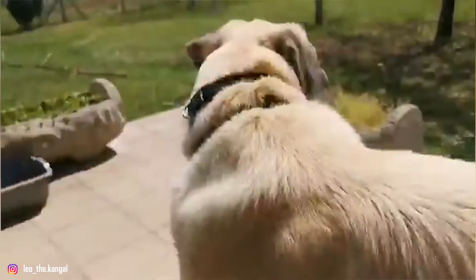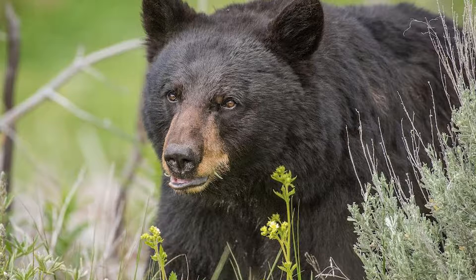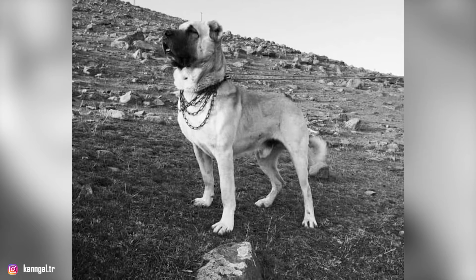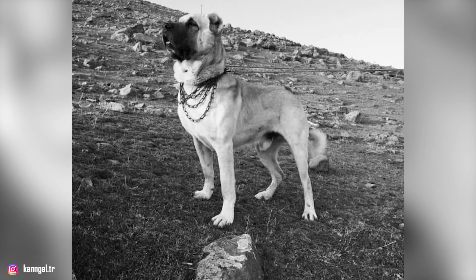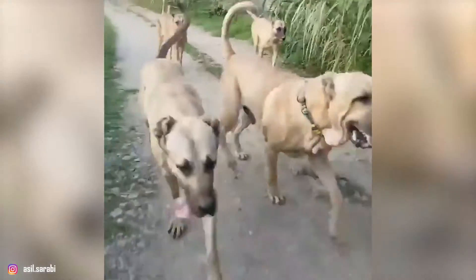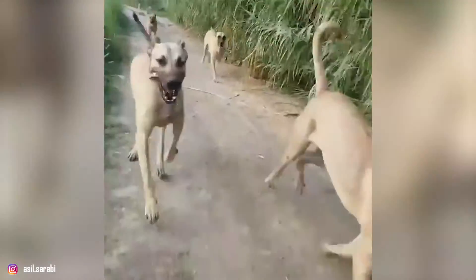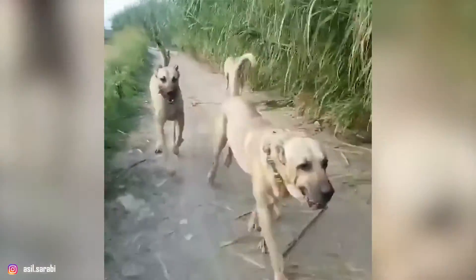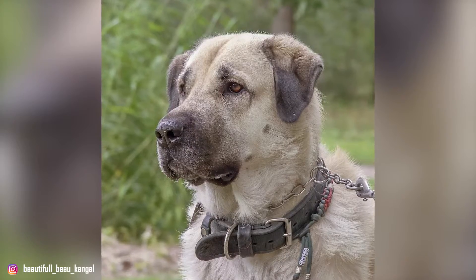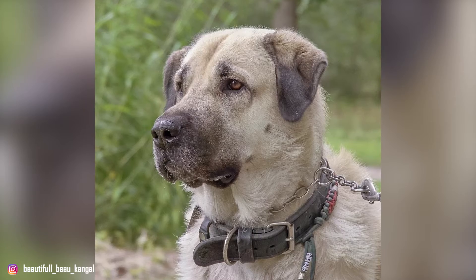Either way, farmers of the Sivas province have highly prized the Turkish Kangol for being an excellent guarding dog. These strong and robust dogs were used to guard livestock against predators such as wolves, jackals, and bears. They have retained their guarding dog skills and are used to guard livestock to this day, although they are also being kept as loving house companions lately. However, despite the breed's ancient history, it wasn't until October 2012 that the UKC, the official kennel club of the UK, recognized the Kangol Shepherd dog as a separate breed and classified the dogs within the pastoral group. Before that, the breed had always been classified as Anatolian Shepherd, but the standard for the Kangol now reveals more specific details.